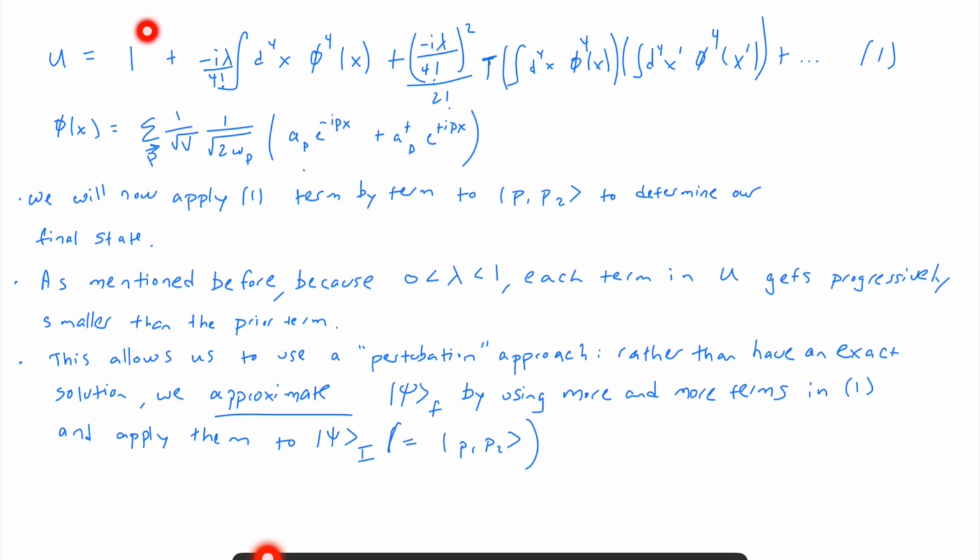So presumably, if we just include this term, that's the biggest contribution to our answer. That gives a pretty good answer, but not perfect. If we add this term to this term, we just use two terms, we get an even better answer. And then if we add three terms, we get an even better answer, so on and so forth. So just by adding more and more terms, we get more and more accurate answers.